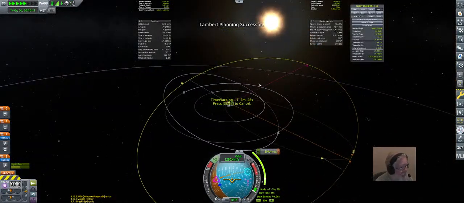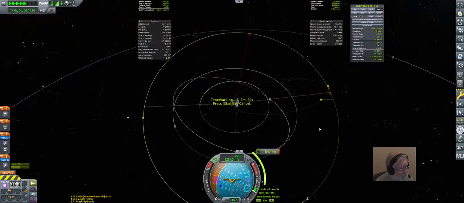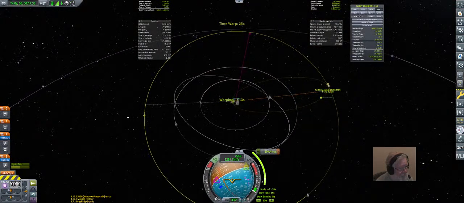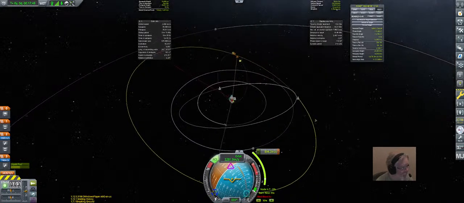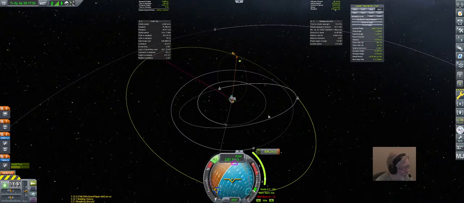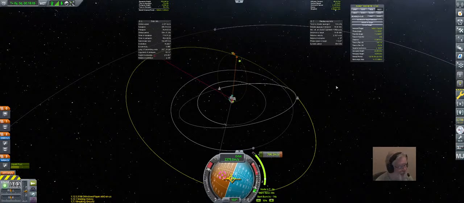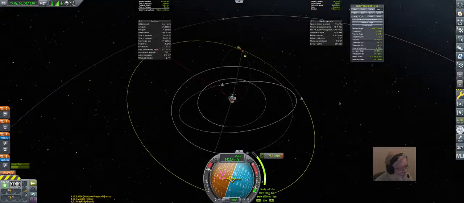Okay, so that quickly it planned the Lambert. And we will have a 1.9 degree plane change at some point. Why isn't it? Oh. Okay, we ran out of control authority and didn't get to the right place at the right time to make this burn. So this burn's going to be off a bit. It's a good thing we're going to do a correction burn.